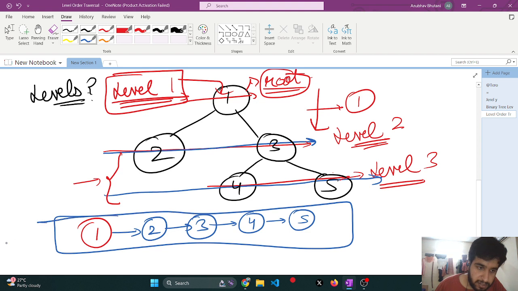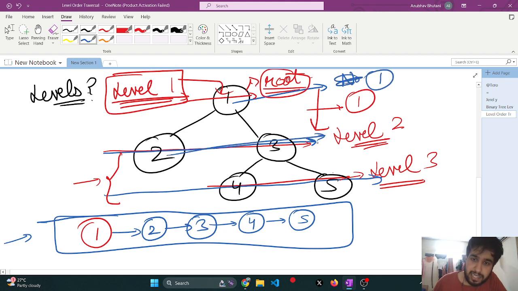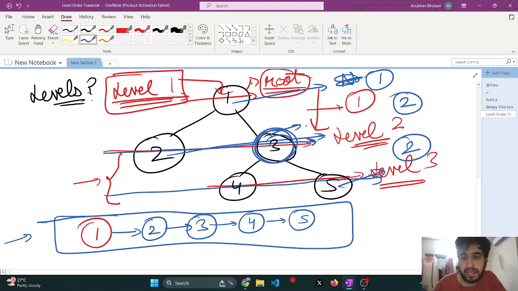If I see the number of nodes at each level, at the first level there is only one node. At the second level there are two nodes, and at the third level there are two nodes that are the children of the rightmost node.